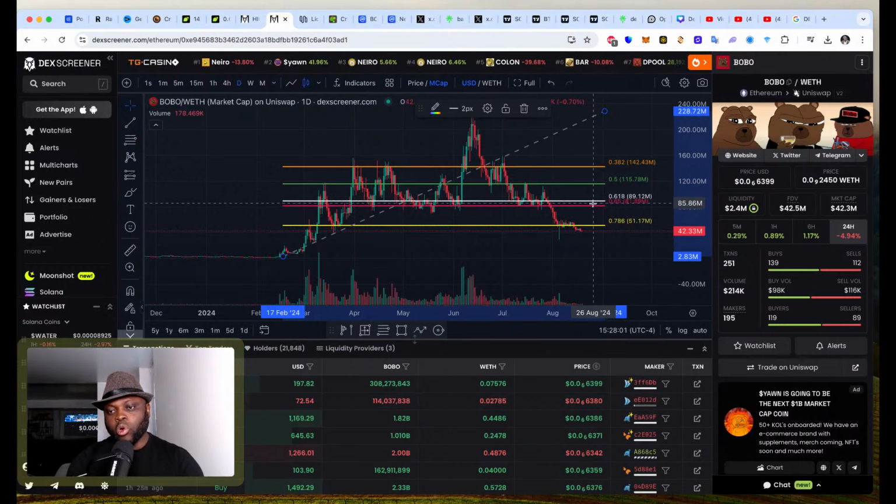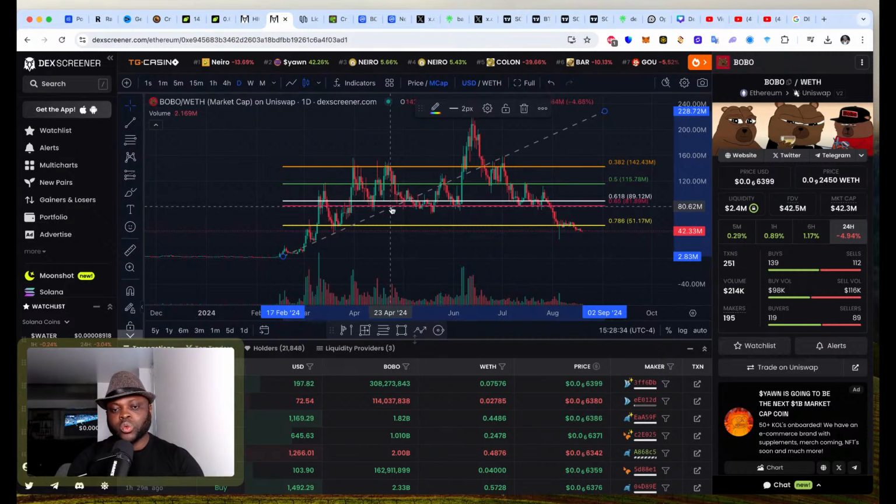And here we have the golden pocket, we have the 0.786, we have also the 0.5, we have the 0.382 zones, or should I say lines. Now you can see price has been respecting this zone. You can see when price broke this area, price came back, it held this yellowish zone. It went up again, came down and held the golden pocket. Price moved around the golden pocket multiple times. The golden pocket is the 0.618 zone, and this zone is the most respected zone in any price action.